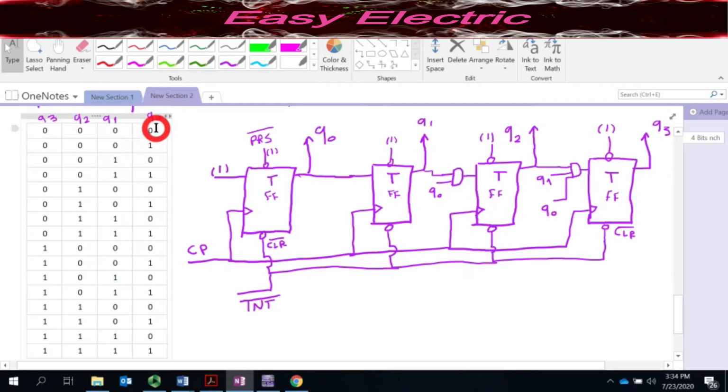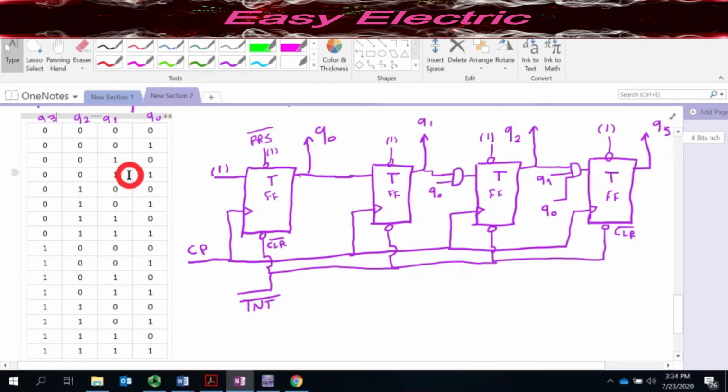That happens whenever your Q0 is 1. Here Q0 is 1, so the input of this T flip-flop is 1, and whenever the rising edge happens, it just toggles. You see here it toggles from 0 to 1 whenever Q0 is 1, right? If you check, the whole column should happen in the same way. So here the Q1 toggles, and that's when this Q0 is 1, right?